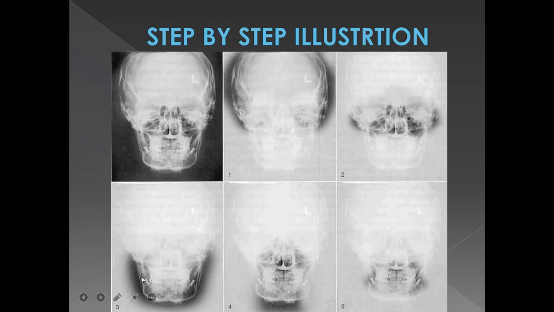After you've done evaluating them, then you come downwards inferiorly and you try to evaluate the ramus, the angle, and if possible the coronoid process of the mandible. Then you'll come forth anteriorly, try to evaluate the symphysis and the mentum region of the mandible, and finally, if it is possible and the teeth are somewhat clear to you, you can evaluate the teeth of both the maxilla and the mandible. So in terms of trauma, this is how you should try to evaluate a PA skull.